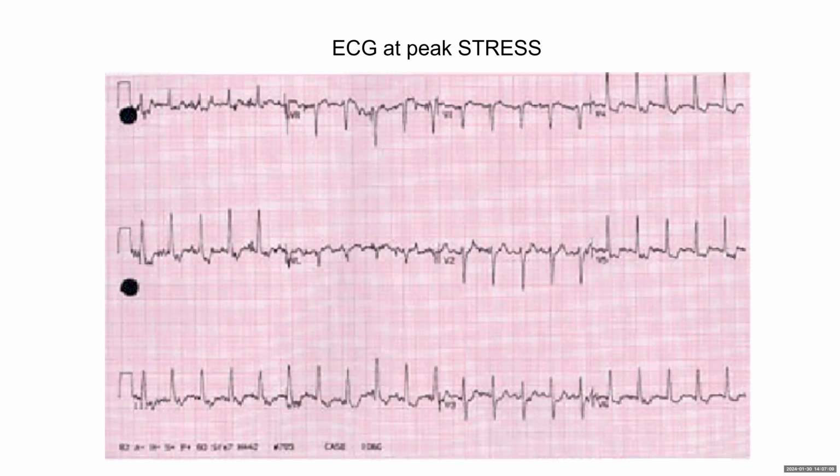Go ahead. I don't mind anything. Okay, so there is an infralateral downsloping ST depression. There is no significant ST elevation. There is a little bit of ST elevation in the aVR. So ST elevation in the aVR with like 5 leads of ST depression. So this is an intermediate to high risk stress test ECG.